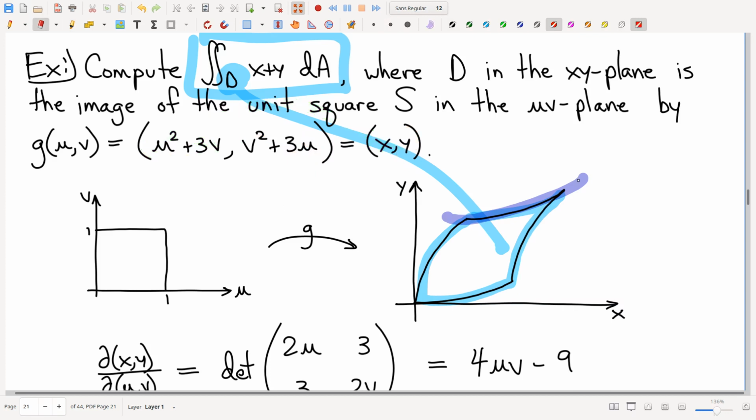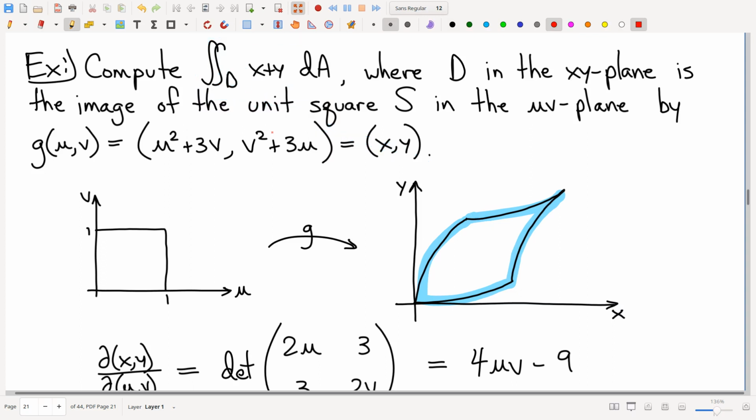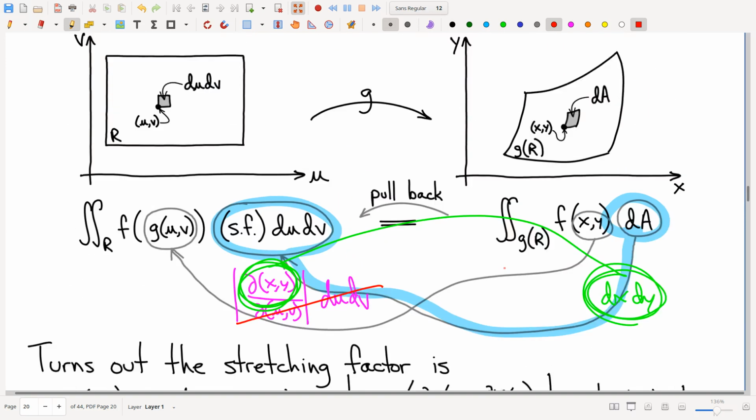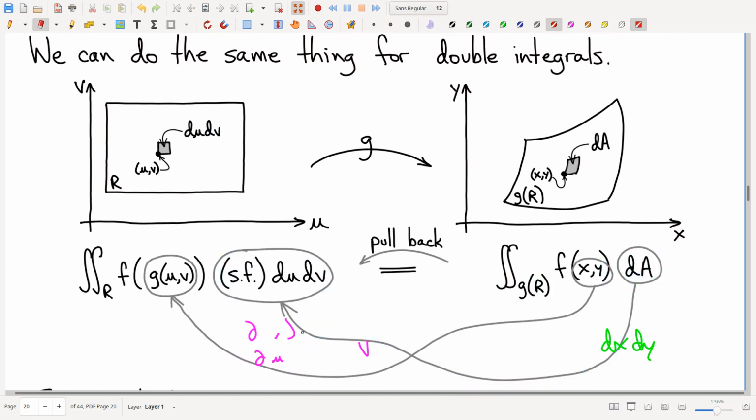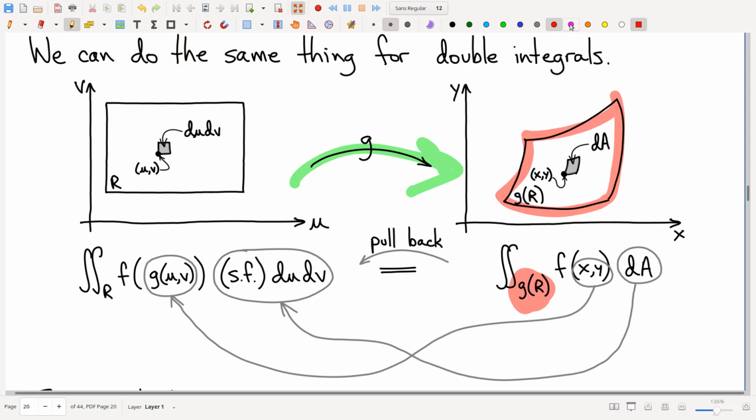Okay. All right, so there's my integral. I'm going to use change of variables. Now, how am I going to use change of variables? Keep in mind, per our setup over here, I need to arrange it to where the output domain needs to be literally the image of the input domain. So I'm going to have to figure out specifically how to make the domain I've been given the image of something I like better.